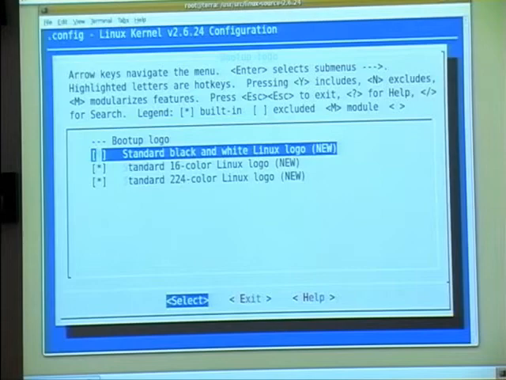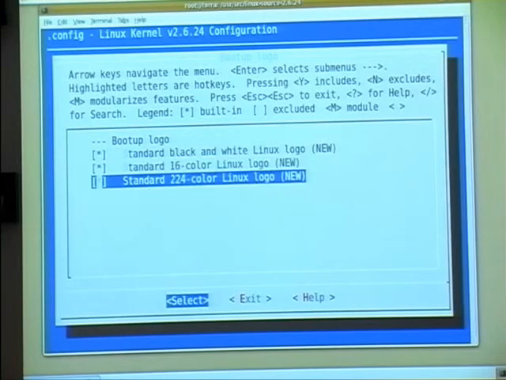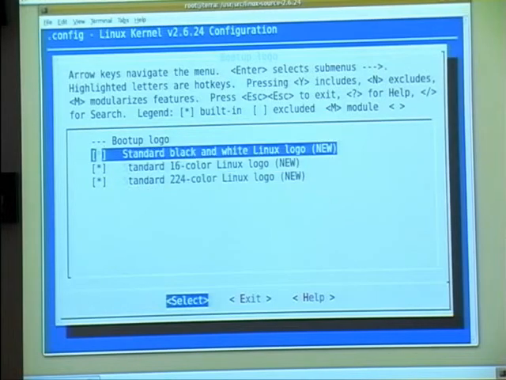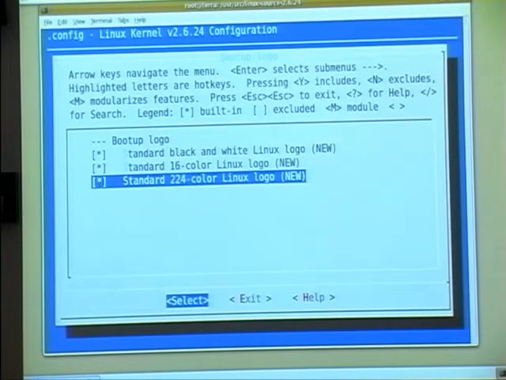And we have more options, a standard black and white logo. The result of that patch, if we applied it successfully, would be that there would be some more options here for us to checkbox, including a place where you can put in a file name. That'd be too easy. Let's apply the patch.